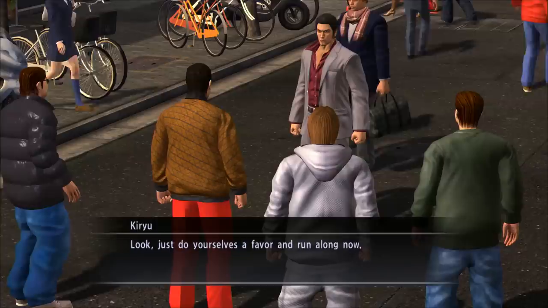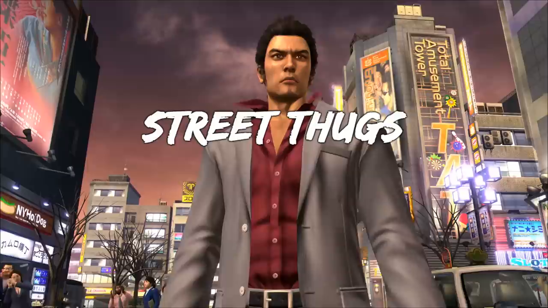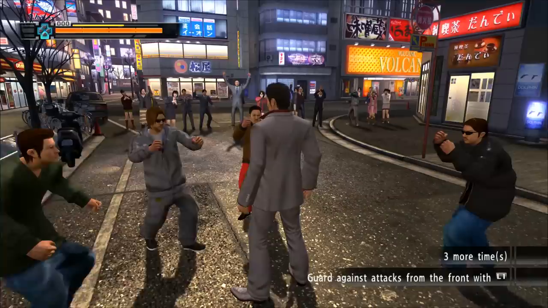All right, they're gonna try and escape, can't do it. Just like Kiryu can't escape dumbasses trying to fight him on the street. Let's see what this fighting engine's like. This is probably the weakest of the three as far as the fighting goes. All right, big sell here. All right, so I'm guarding right now. Come on, attack me. Come on, idiots.